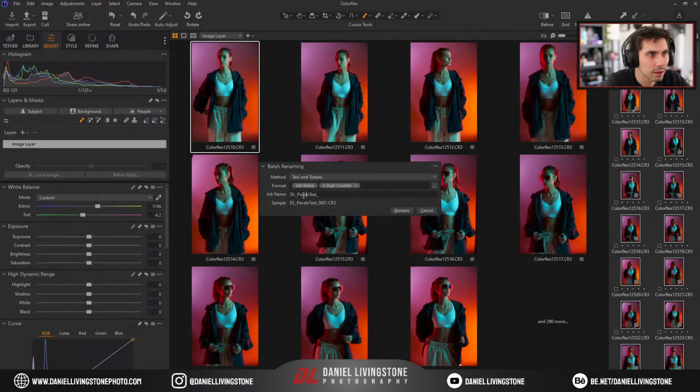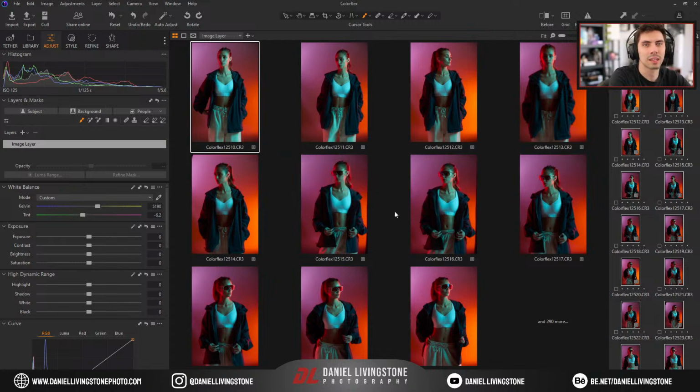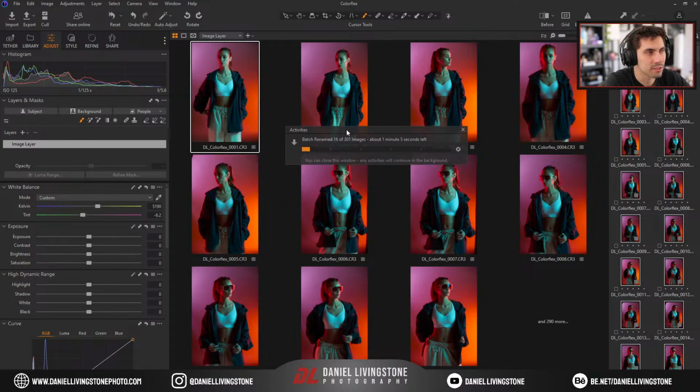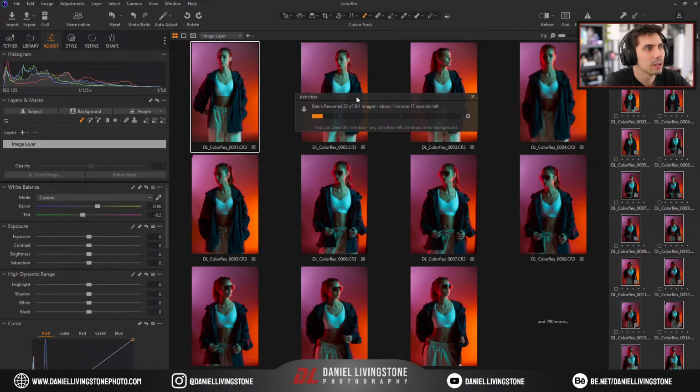Format, yep, that's my format. Job name is going to be, actually, underscore, there we go. So then it's going to be, I've just titled this project Colorflex. I had ChatGPT create a fun, interesting name for this project. I don't think the name is super important, but I just needed something to go off of for the session name and the project name. So I think Colorflex is kind of an interesting name for a very colorful fitness fashion photo shoot.